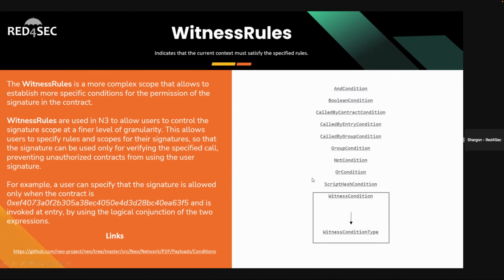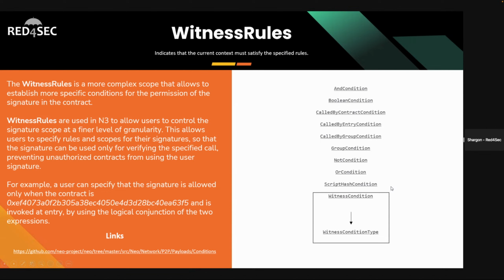At this point, NeoExpress doesn't allow it, so we can't have the proof of concept with NeoExpress. So if anyone has any doubt about the witness rules, they can always use the chat and I will answer it. But it's more or less a kind of witness scope. Okay, it's the witness rules. But with this scope, we can also have different conditions.